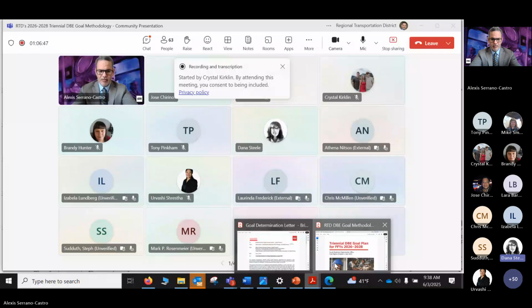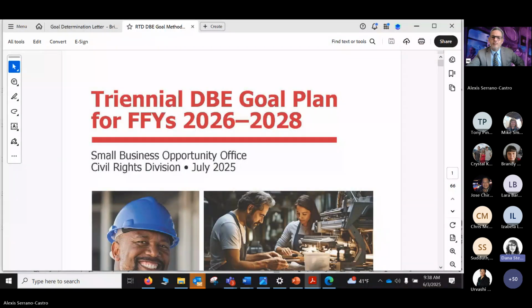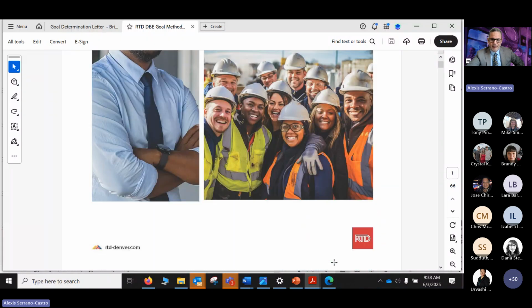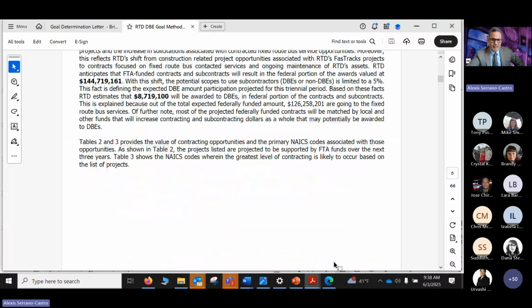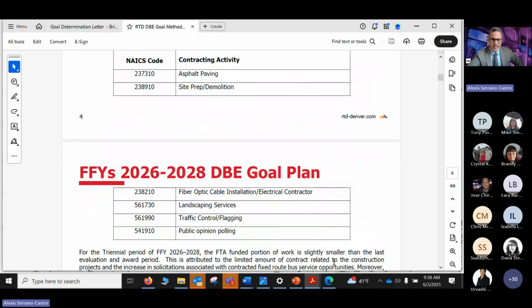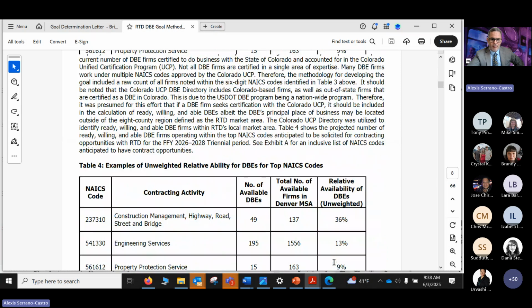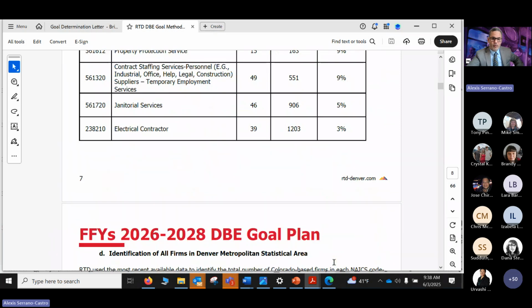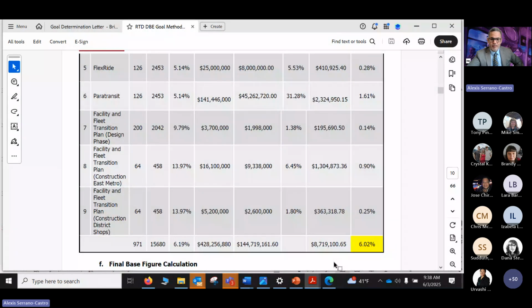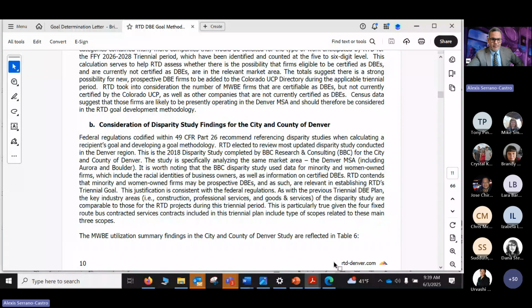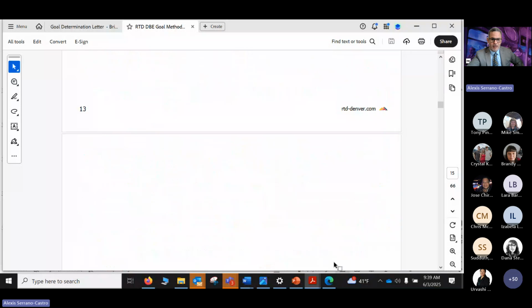I do have a copy that I want to just share really quick. If you want to see the plan, I don't know if you can see my screen again. And I will just say Brenda would be attending, but she's out sick today. Yeah, and thank you, Dana. So this is actually the plan, and you're going to see the details on the specific projects, the NAICS codes where we actually can look for more participation, and specific numbers about the steps that we took and the money that represents those projects.